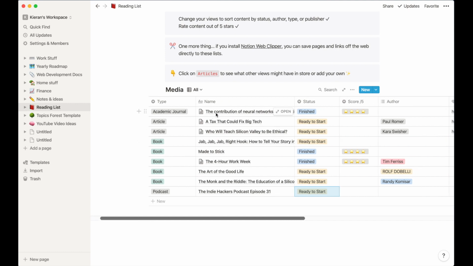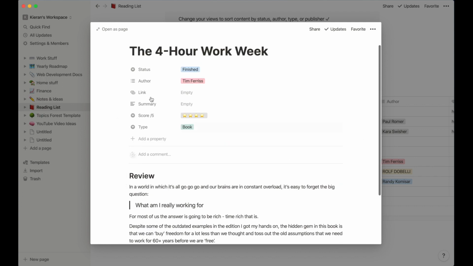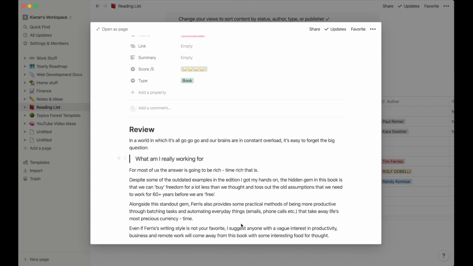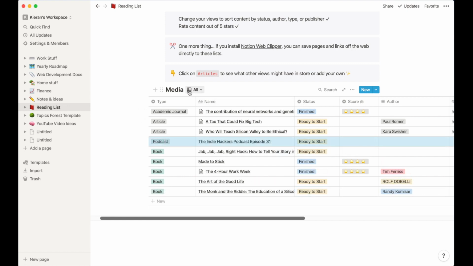Because as you can see here, like all things in Notion, it's essentially a page within a page. So all this stuff, let's pick on The 4-Hour Work Week that I just finished recently. As you can see, as I hover over, I can open this as a page. And within this item, I even have some notes and reviews and all that. And then I have all these fields here that you see in the summary table. And we can add stuff in here and add media, embeds, and everything that I showed you in the little clip before on just the basics of creating pages.